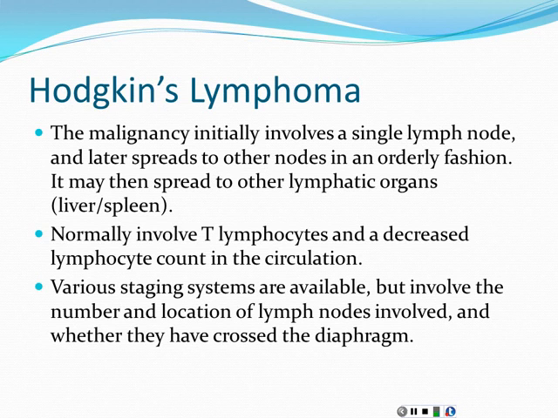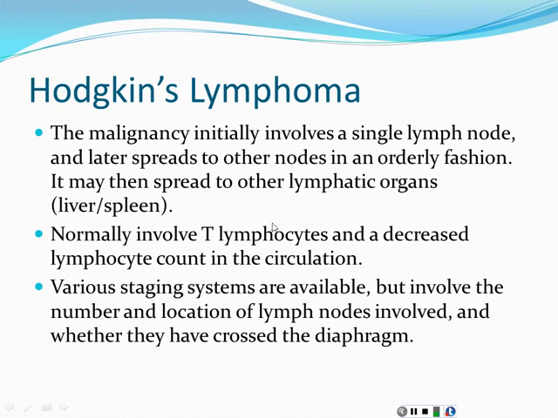Eventually, that lymphoma will spread to other lymph nodes, but it does so in kind of an orderly way. The lymphatic system is arranged in sort of a line. First there's the lymph nodes at your elbow, then there's the lymph nodes in your axilla, then there's the lymph nodes up in your chest, and Hodgkin's follows that pattern up. So, it will move up through the lymphatic tree. And in its worst case, it can spread to the liver and spleen, but that's the advanced stages.